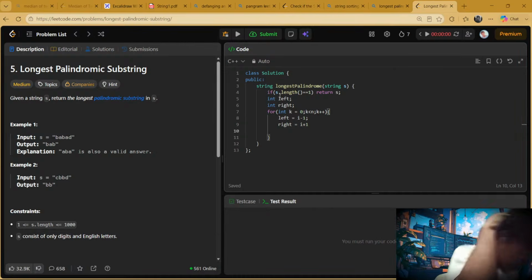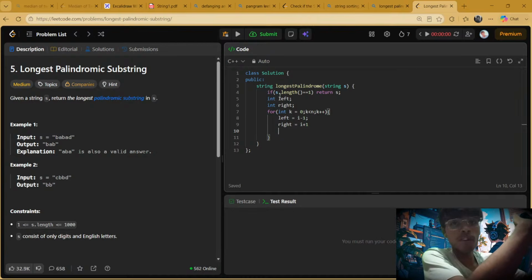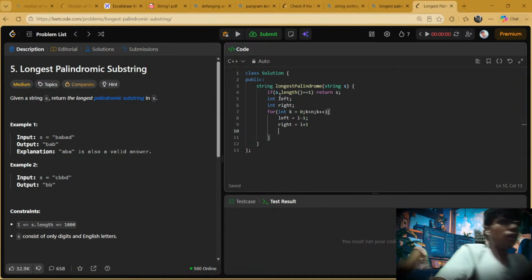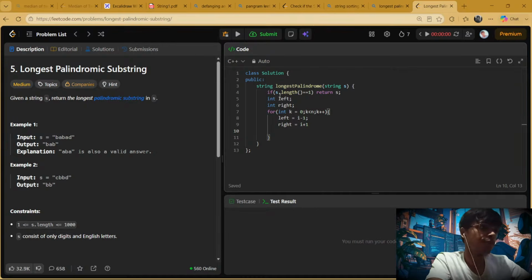Now I will expand my string till I get the maximum character. So let's do this. How can we do this? There is a while loop, and till my left is greater than 0 and also my right is less than n.